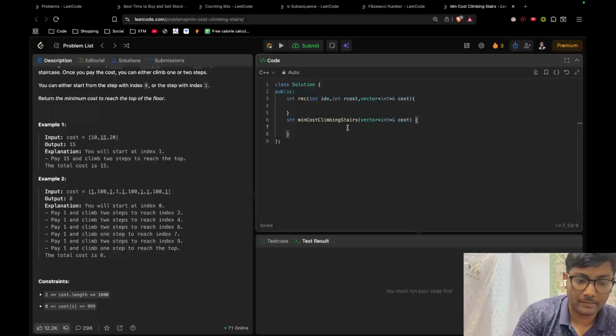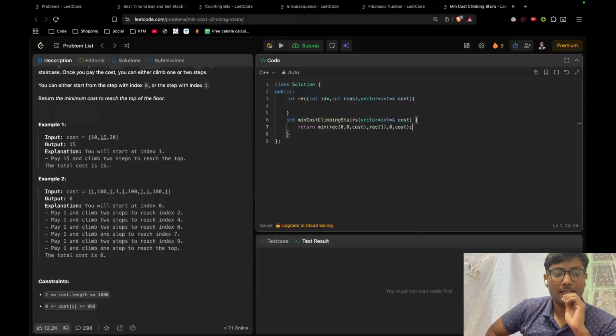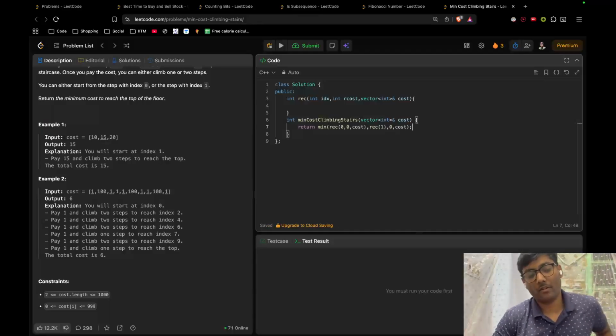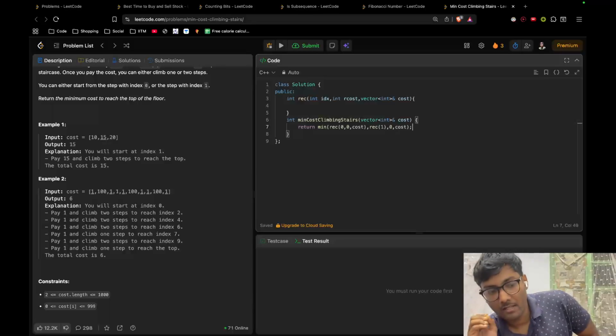So return the minimum of recurrence called with 0, and then the recurrence starting at 1, 0, cost, because I can start paying the cost from the 0th index, or I can start paying the cost from index 1.